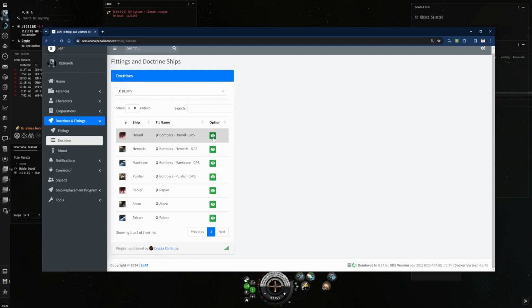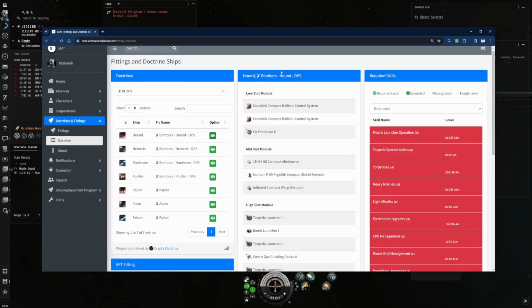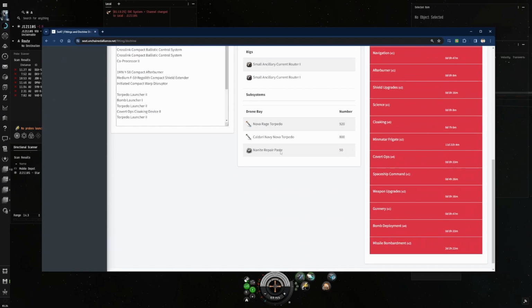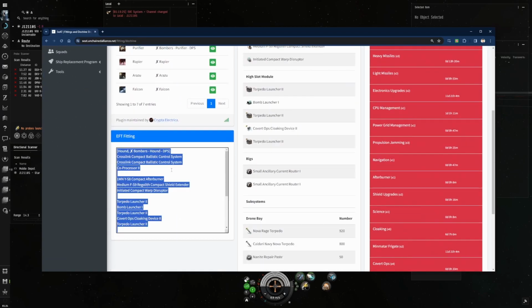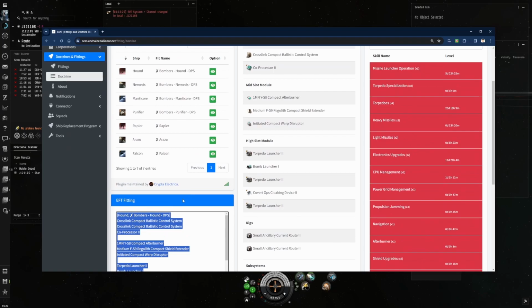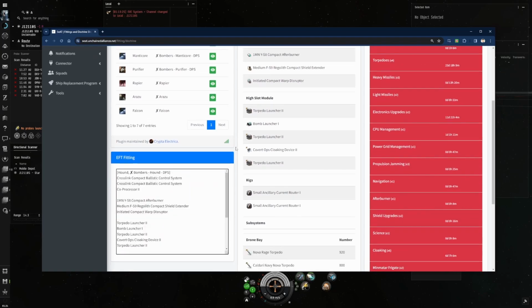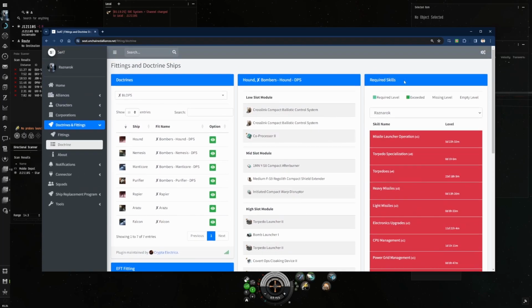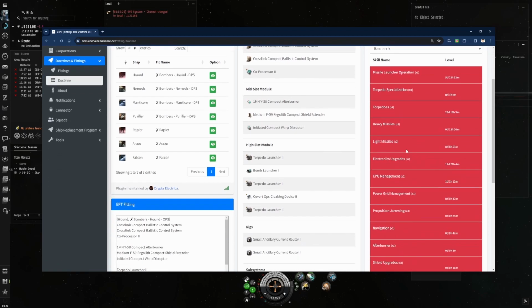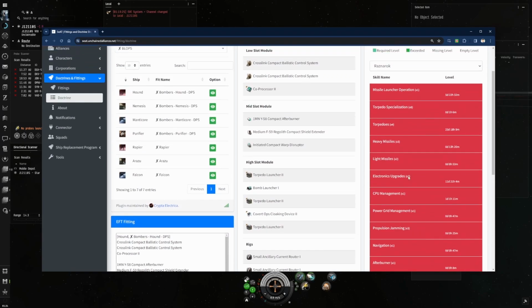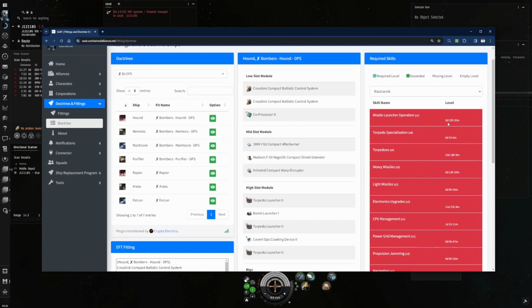But let's go have a look at this. We can see this green eye thing here that says View Fitting. In the middle column here you get a list of components that are on that ship, and you can also see the fit in here. You can copy paste this to your fittings manager if you need to, but it's already in there, so you don't need to assess your skills that way. On the third column here you can see the required skills, and this indicates what skills you have. This is saying I've got all red, so I apparently can't use a Hound, but that's just because my ESI is messed up.